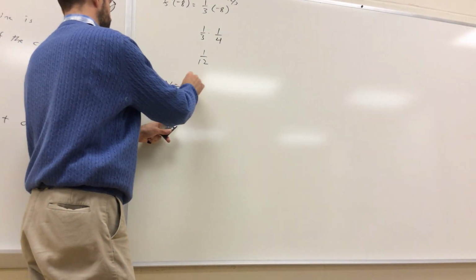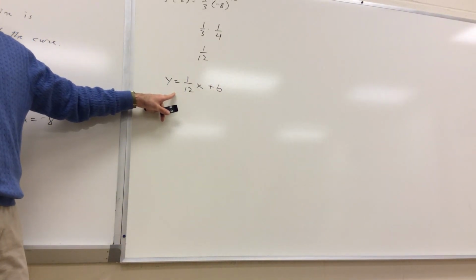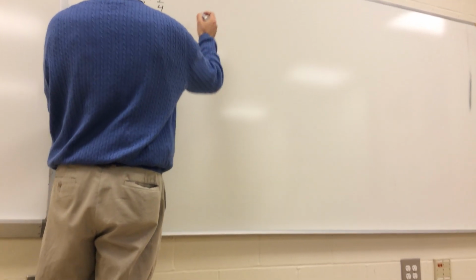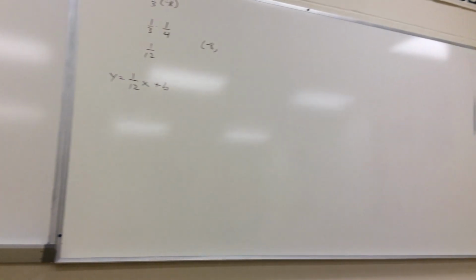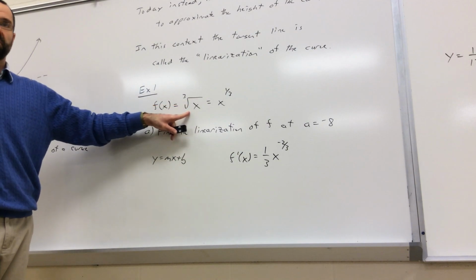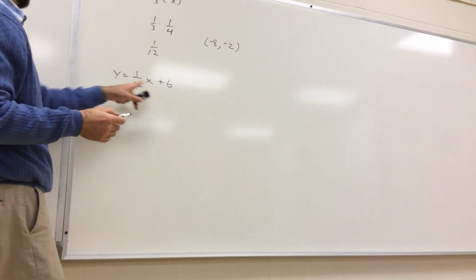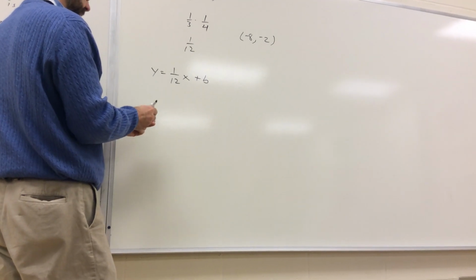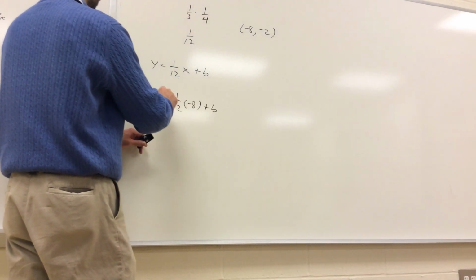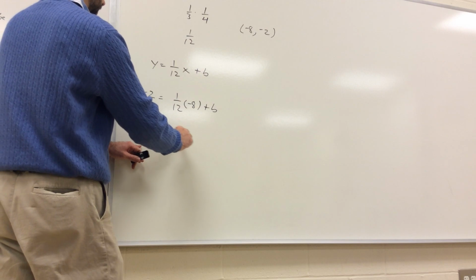So you just plug that in for m. Got y equals 1/12 x plus b. And we know what the x value is. The x value is negative 2. Or sorry, negative 8. And to get the y value, we just plug it in here. The cube root of negative 8 is negative 2. So there's our point that the line goes through. And we just plug that in to get our y-intercept. So x is negative 8. y is negative 2. So that's negative 2/3.